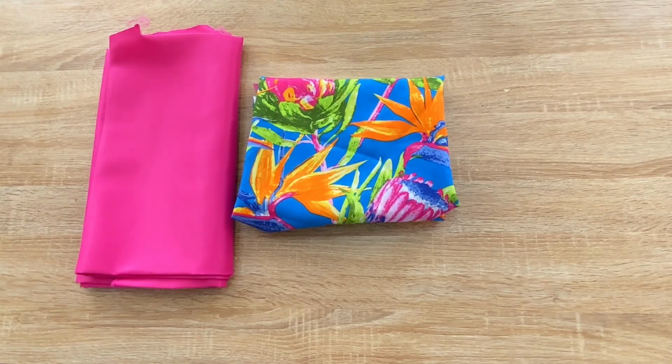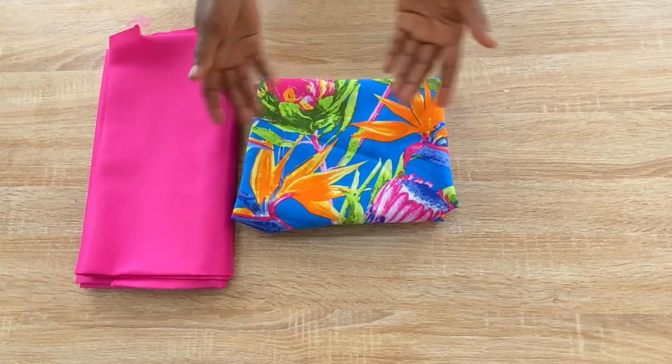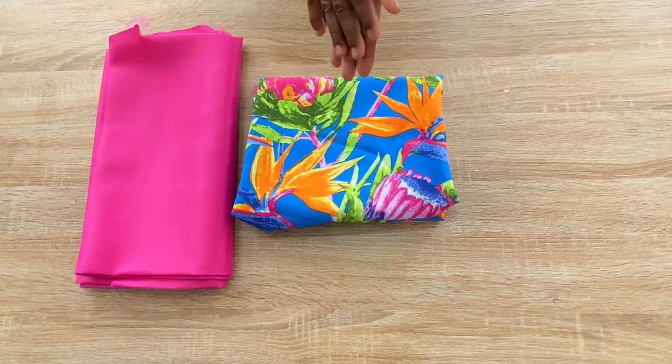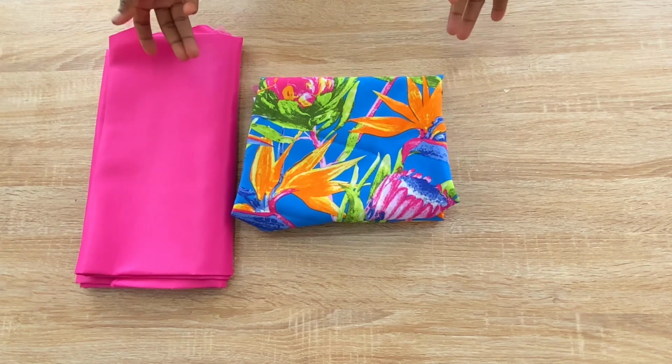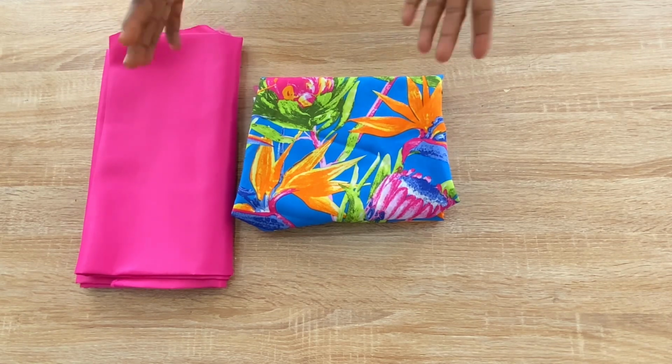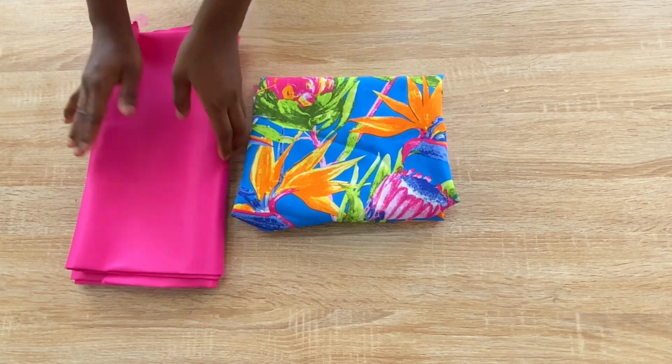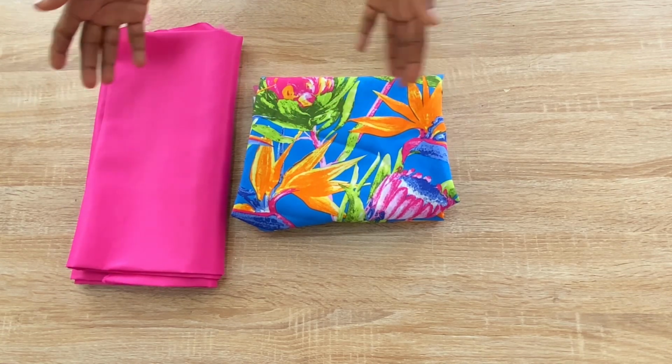I have this printed crepe fabric, and it is a leftover fabric from a dress I made a while ago. If you have been watching my videos, you will remember this fabric, and I'll pair it with this pink satin fabric. If you have about 1 yard or 1.5 yards, it is enough for this style.